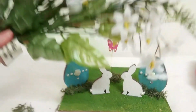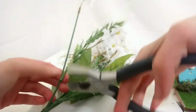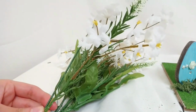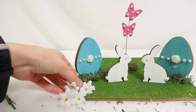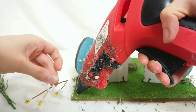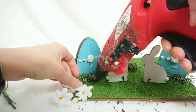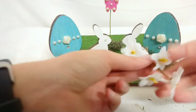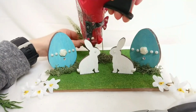So now I'm taking some artificial flowers, and this bunch I bought from Wilco. Taking my pliers and clipping one branch off. So I've clipped a little part off that I want to stick on the edge like that, and I'm just going to add a little bit of hot glue again. Now I'm adding just a bit of flowers on the other side as well, just so that it's all matching. Adding a little bit of hot glue there just to secure that in place too.